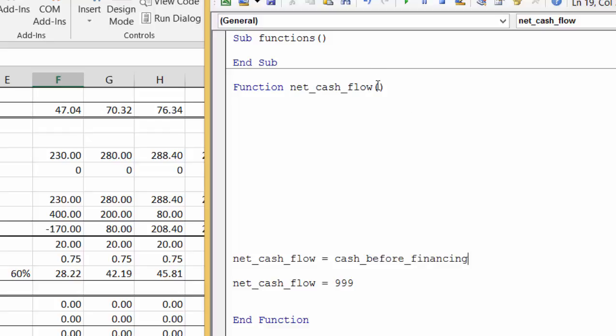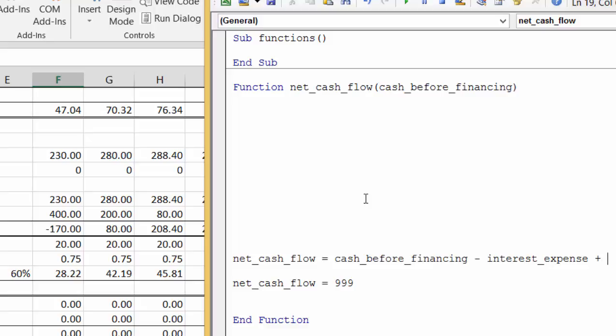And we need to put that. And then once we have that one, let's put minus the interest expense. I don't know.